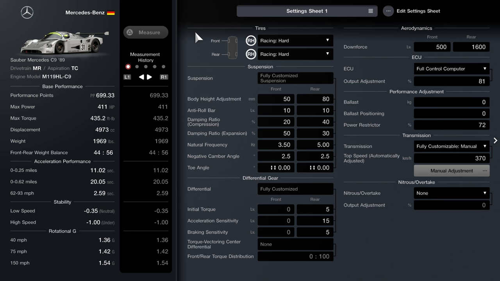So after you get the livery, here is the setup that I'll be using for Le Mans itself. First things first, we'll be using Racing Hard tires as our tire choice for this race. Here's my numbers for my suspension. If you guys want to pause the video, you can, just to copy it down. Same thing goes for the differential as well. 5 for torque, 15 for acceleration, 5 for braking. If you want to copy that, you can. If not, that's totally up to you.